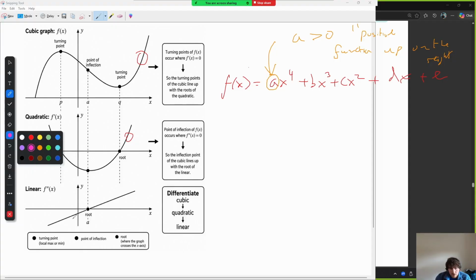Right, so where did you see this before? You should know that this thing here, if we write it as y equals mx plus c, does this line have a positive or a negative slope? We know this thing to have a positive slope because it's sloping upwards. So that means m is positive, isn't it? So that means m is greater than 0 here. And that's the thing again here. The coefficient is the number in front of a thing. So the coefficient of x to the 4 here is a. The coefficient of x to the 3 is b. So it's just a number out in front. If the number out in front of the highest power of x is positive, the function will be up on the right. Where else have you seen this?